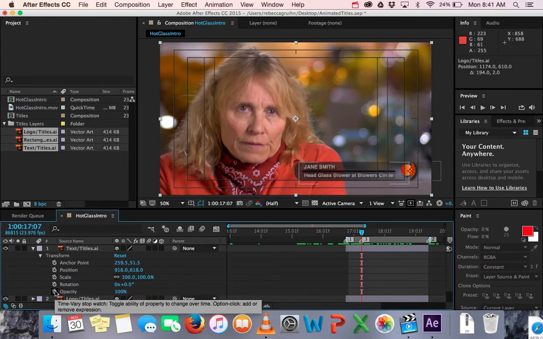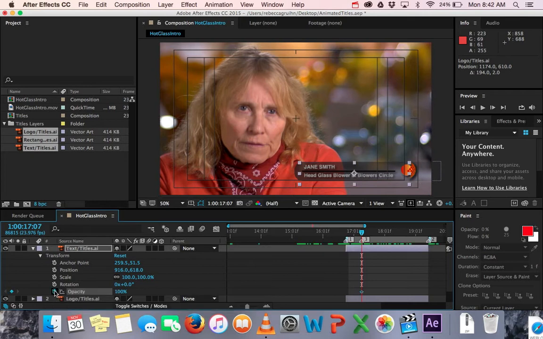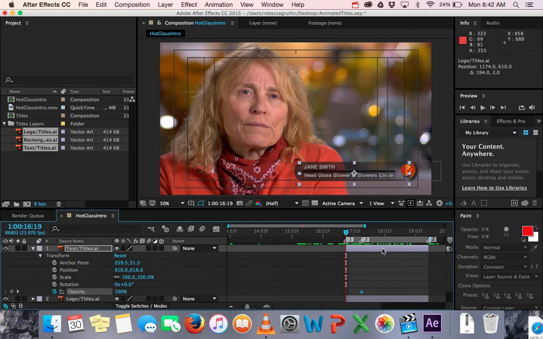So at our final position, where it is now, it's going to be 100% opacity. So we can see that text 100%. It's not transparent at all. So I'm going to put a keyframe there because that's where I want it to be 100%. But I'm going to have it fade up from its first position. And in that first position, it's going to be 0%.